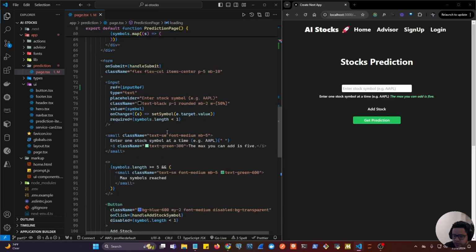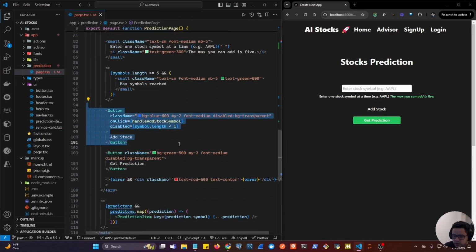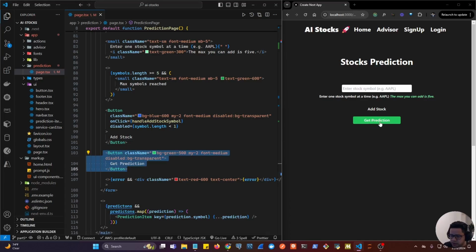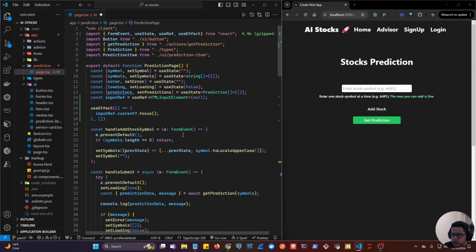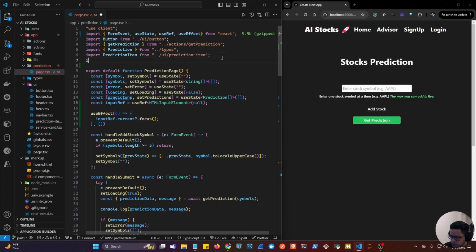So we're going to scroll down to the button in here, and let's use the loading in here. So let's go inside of the get prediction button here, and then we're going to say curly brackets, if loading is true, then we want to show a loading icon here, so we can import at the top. We could do an import, and let's do arrow.